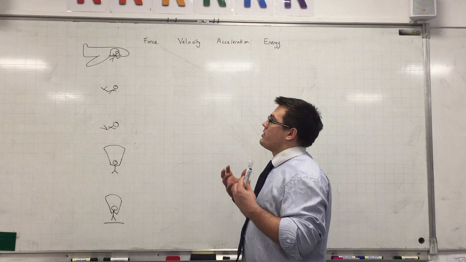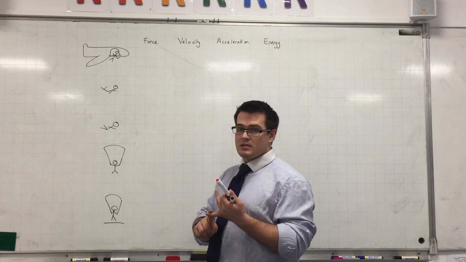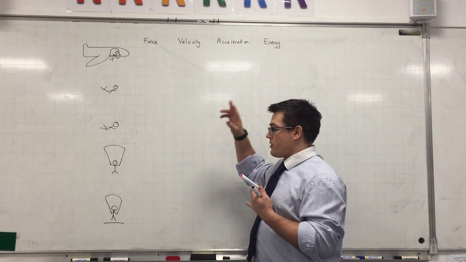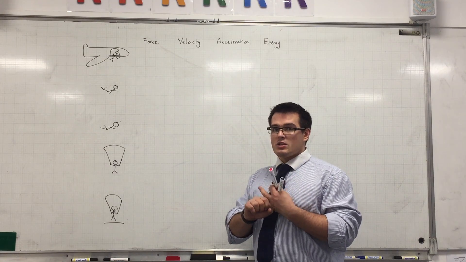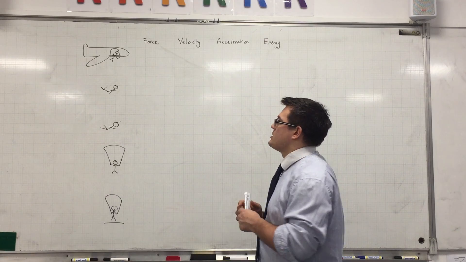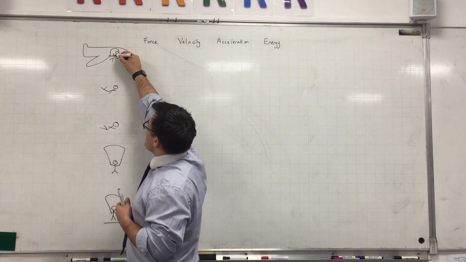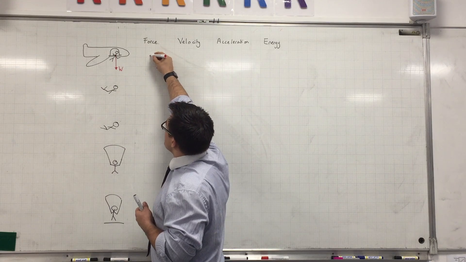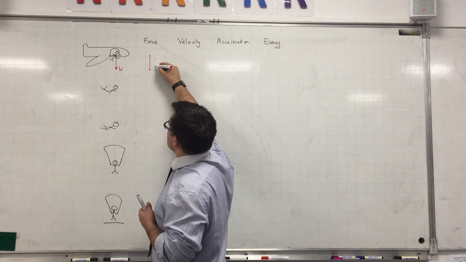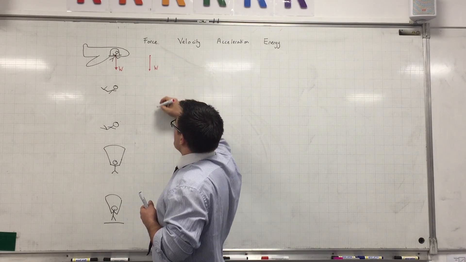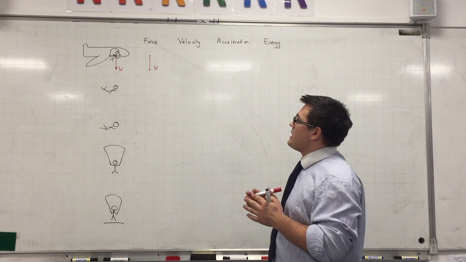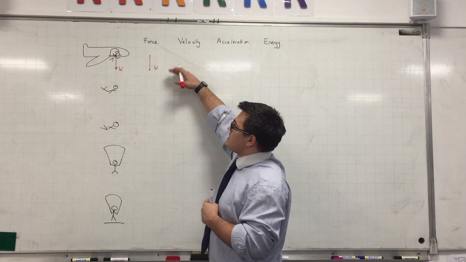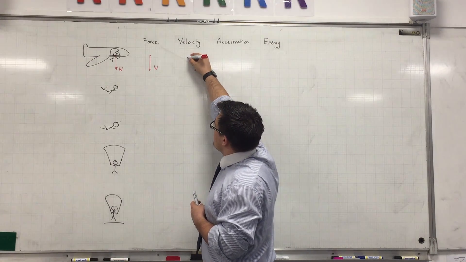When describing any skydiving question, the two forces you must always talk about are weight and drag. Weight is the force due to gravity, and that is constant throughout the entire process — your weight can't change. The thing that is going to change is your drag, which is affected by speed. At the moment you jump out of the plane, the only force acting on you because you're not moving is your weight. So the resultant force at this point is just downward and equal to the weight, because there is no drag force — you're not moving.